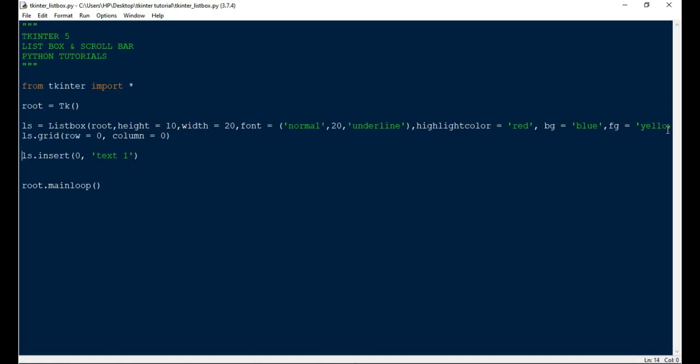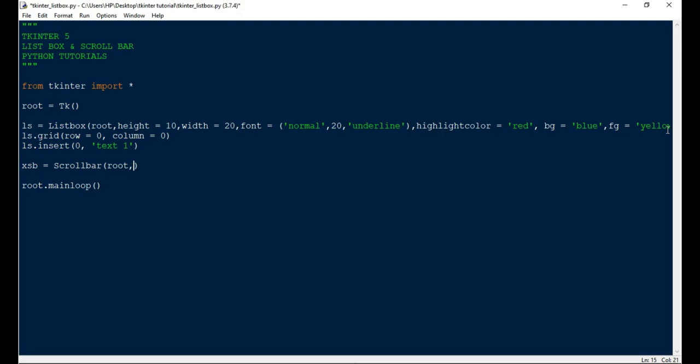And next, what we are going to see is about the scroll bar. For doing that, we have to create one scroll bar for the x-axis and one for the y-axis. That is the x scroll bar. The first argument is going to be the root variable, and next is how we want that scroll bar to align itself to the window, either horizontal or vertical.